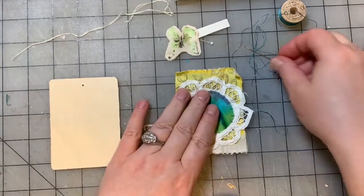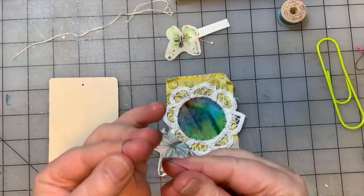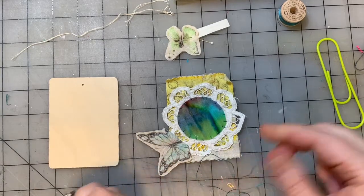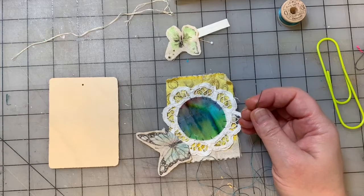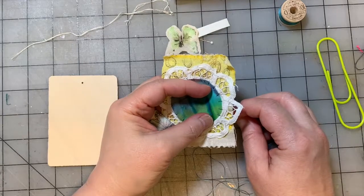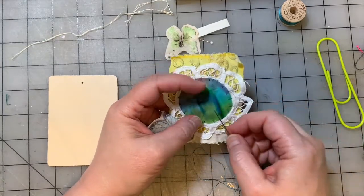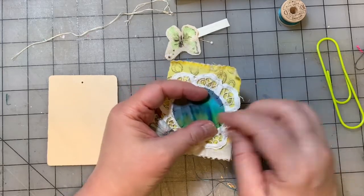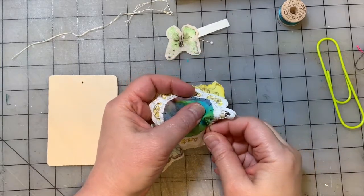So before we sew the butterfly on, which I was gonna do, I actually have an impulse to do some more stitching on the round circle. So I'm going to take the same turquoise colored buttonhole twist. And one of the things I tend to do is add some texture to the piece as I'm stitching. And I'll show you what I mean by that. So I add some texture to the piece with my stitching, not just with the fabric.